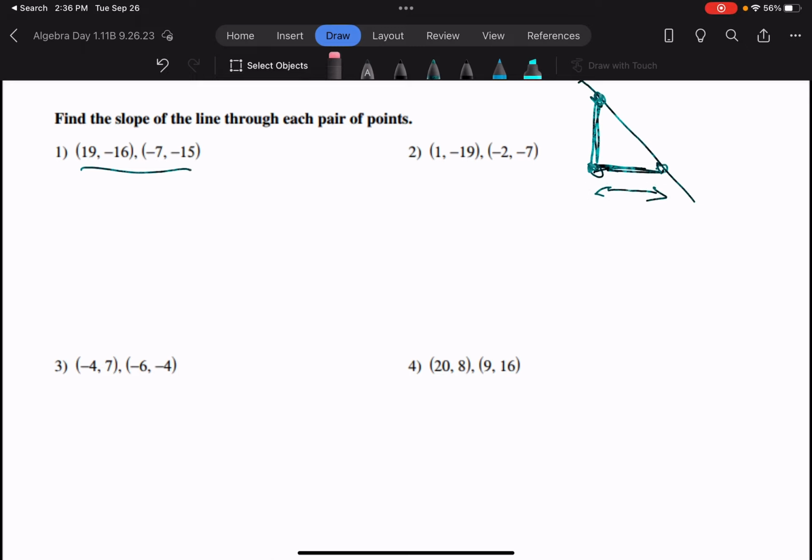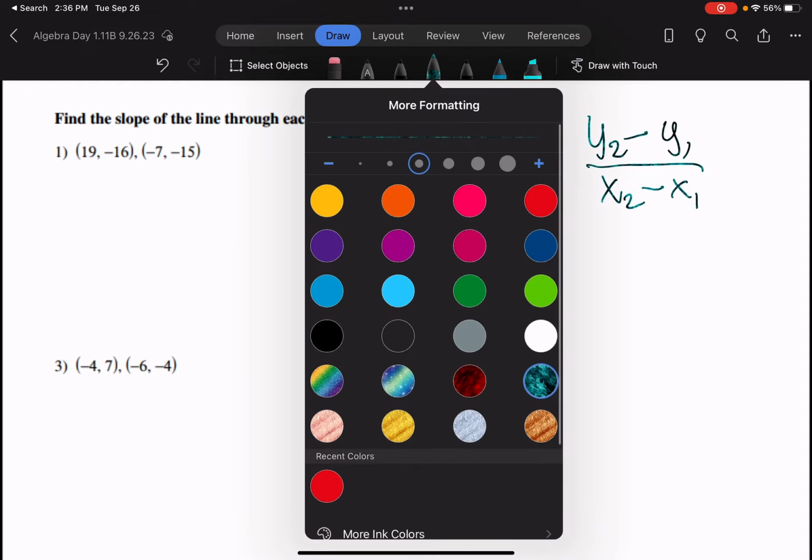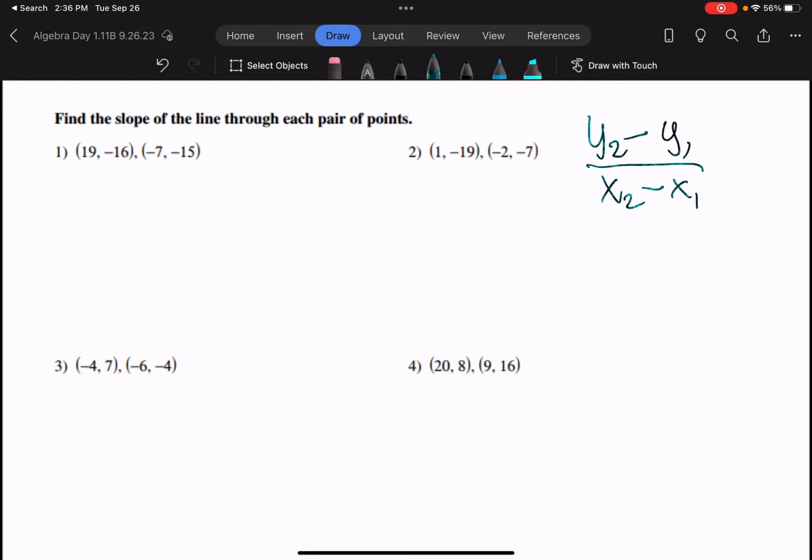What we use to do that is this equation, in which we subtract y2 minus y1 over x2 minus x1. And again, it doesn't matter which point you label as y1 or x1, it just matters that you do the same for both the x and the y value in that point. So if we say that this is x sub 1, then this has to be y sub 1. And then we could say that this one is x sub 2, and this one has to be y sub 2. So what we're going to do is substitute these numbers in for y sub 2, y sub 1, x sub 2 and x sub 1, those parts of the point.